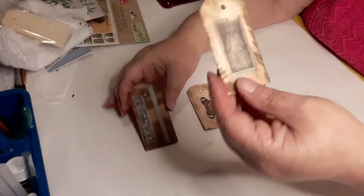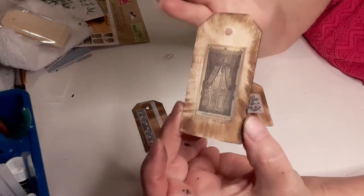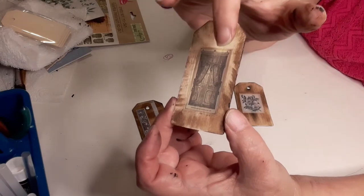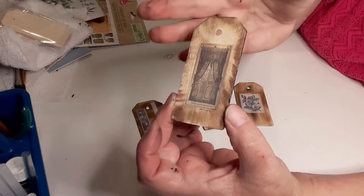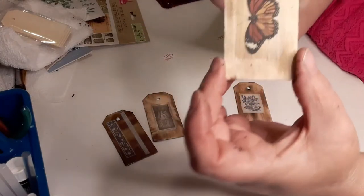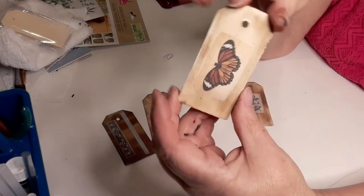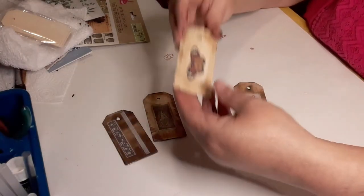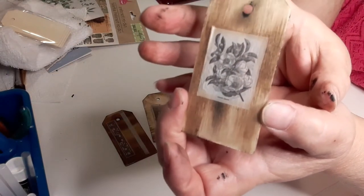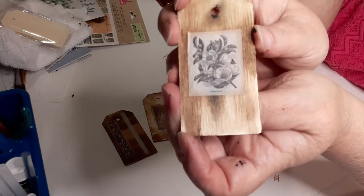And this is the one with the window. Look how cute that turned out, especially with the way this is all feathered out, it looks almost like light coming through the window. That is so cool. This is the one with the butterfly on it. I love how that turned out. And then the one with the roses. How beautiful is that? This is going to be great come Mother's Day.